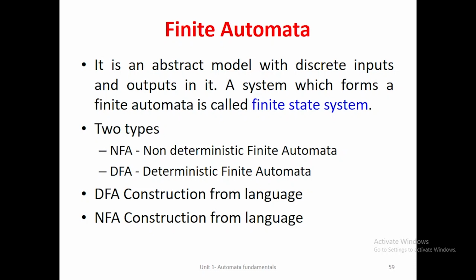Finite automata is a mathematical model which contains a sequence of input and output in it. You can give the finite automata input in a sentence formation, or you can give an input in a language form. Either you can give a regular expression as an input to this finite automata, and the output is a set of states. So it is an abstract model which contains some input and output. The systems which are used to form this finite automata are called finite state systems.